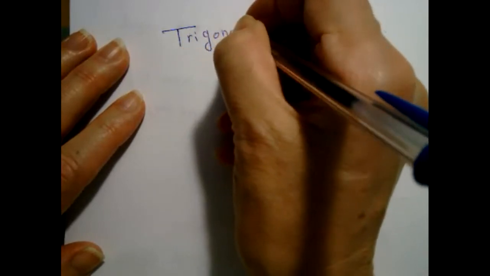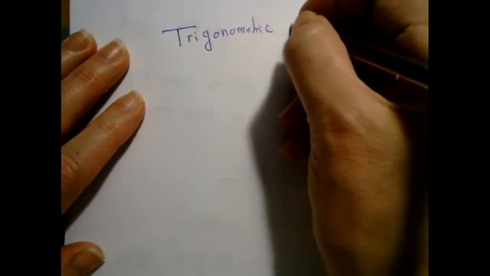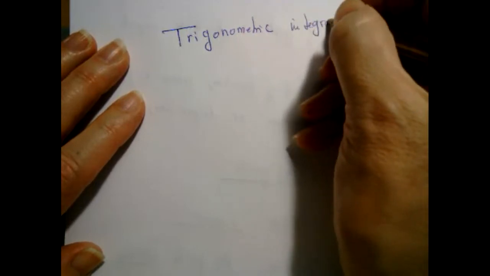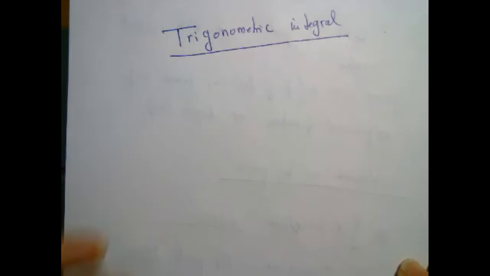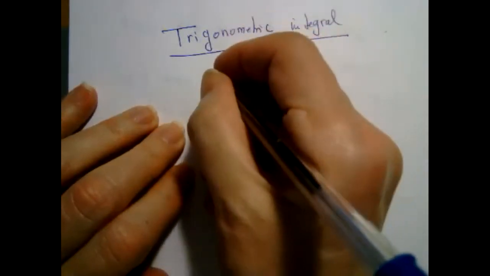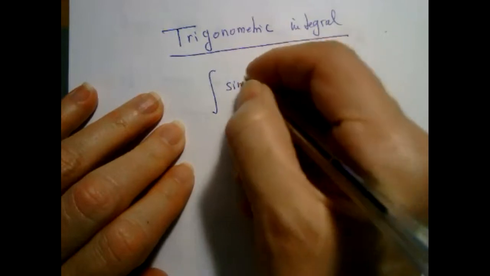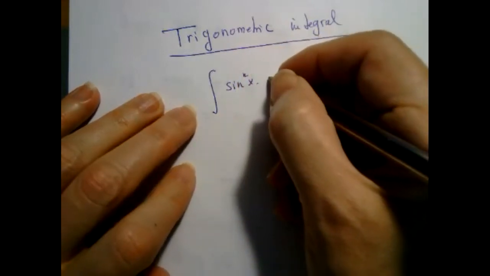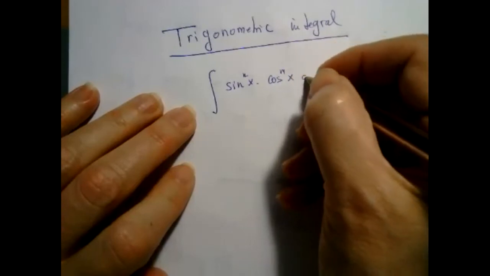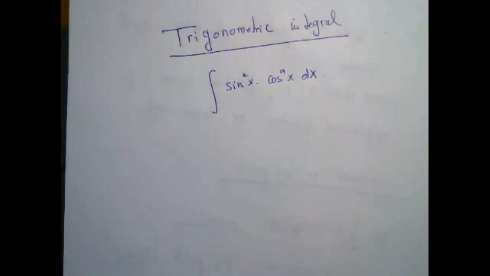Right, so today we're starting the trigonometric integral. I did a little bit last time, but today I'm going to use your questions to clarify it fully. So trigonometric integral. And as I said, those are integrals of the form sine to the n of x, it means sine is raised to a power, times cosine to the m power, dx.